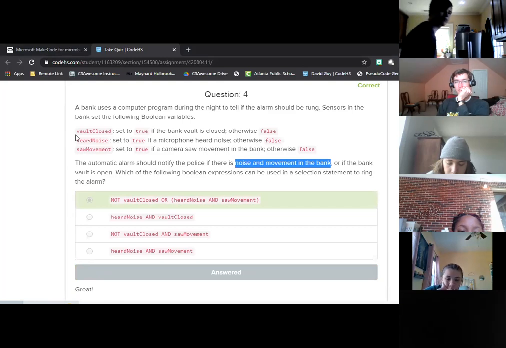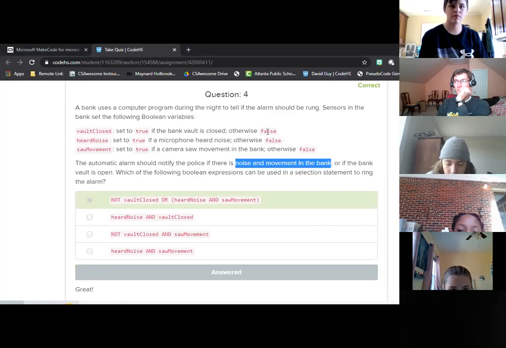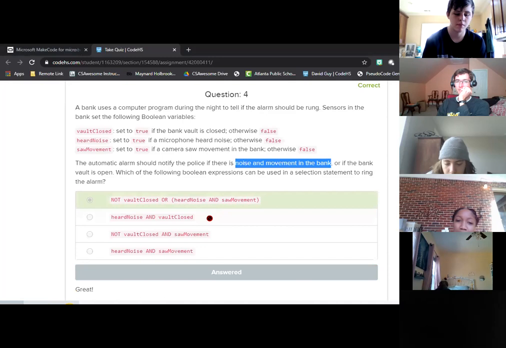If it's not true, then you need to notify the police that the bank vault isn't open. And then heard noise and saw movement, you need both of those to have that. And the other is sort of optional, so either one.